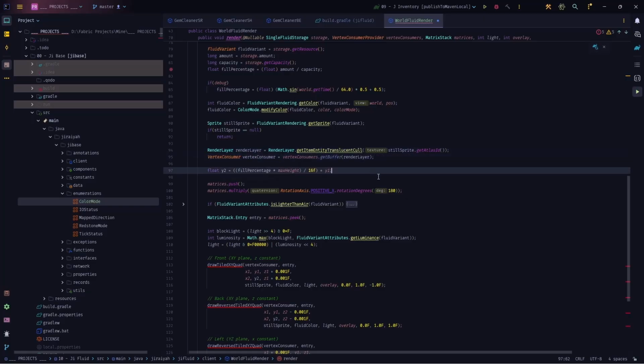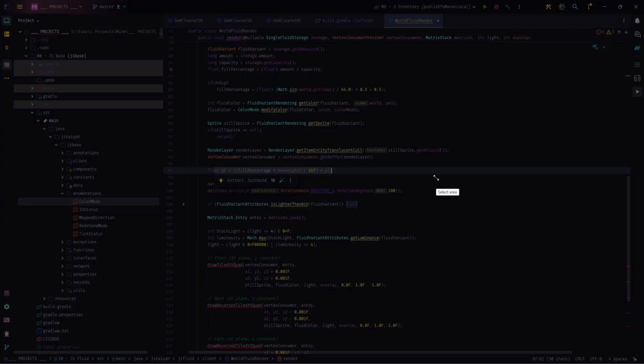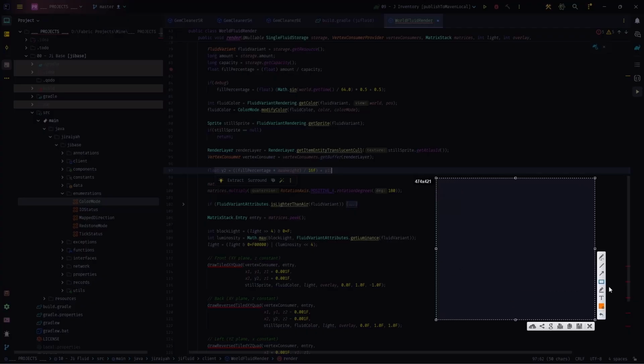Then we want to calculate how high we should go. Now, this again needs some explanation. When you play the game, you are working with units of blocks. So one block, second block, third block, and let's go on top. So this is right, this is top. Each one of these blocks will have one unit in the world coordinates.